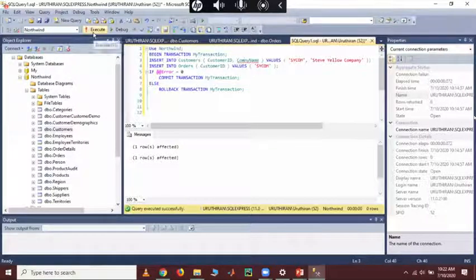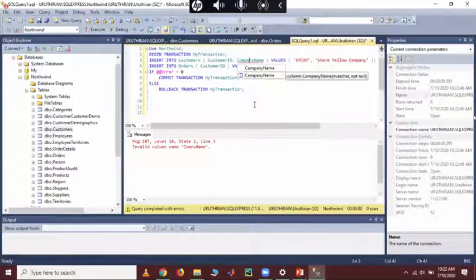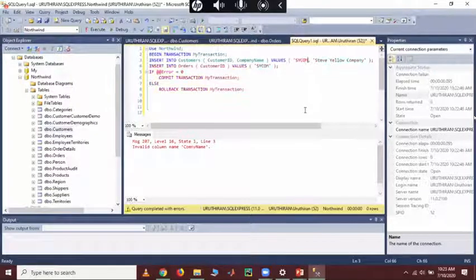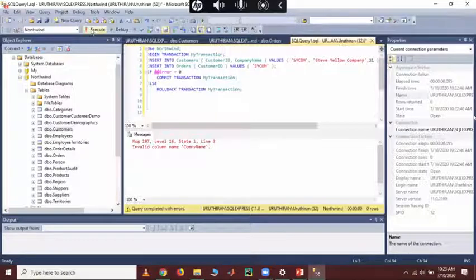If you run, the column name is wrong. I make this error and it gives some errors. I make some errors for this line. Execute.